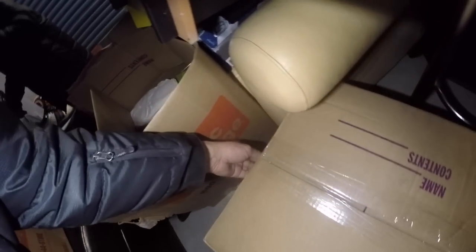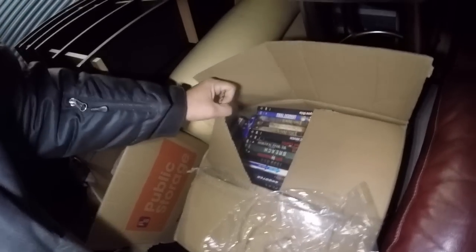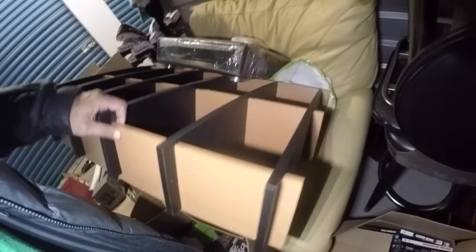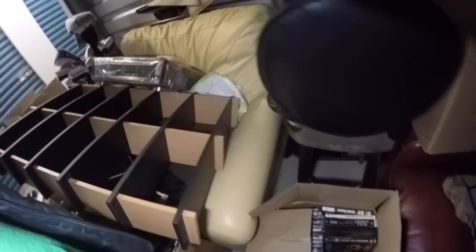Oh, and there's one box underneath. So there was 8 pairs of shoes there. And this says DVDs, but it doesn't mean it is, but it is heavy, like a box of DVDs. So I'm going with it probably is. Yep. Got all the Lord of the Rings. And at least they're not bootleg. DVDs sell, but they don't sell as well as they used to. I'll say 2/3 of them will sell for $1. So we'll be lucky to get 50 cents a piece, that means.